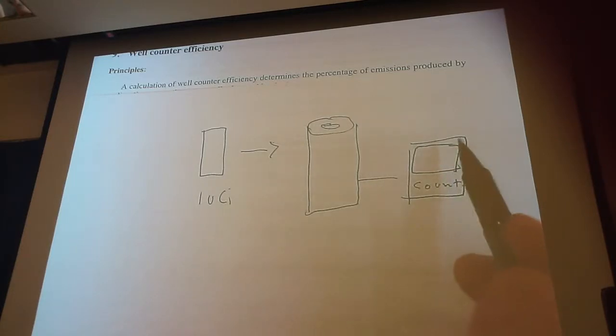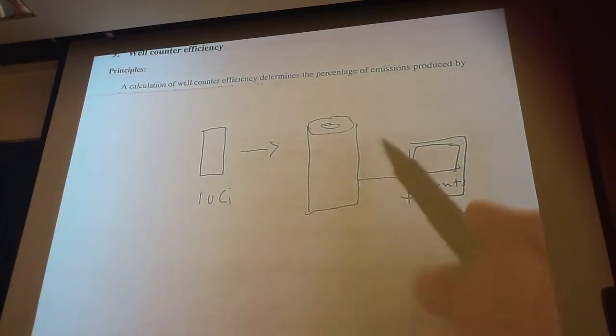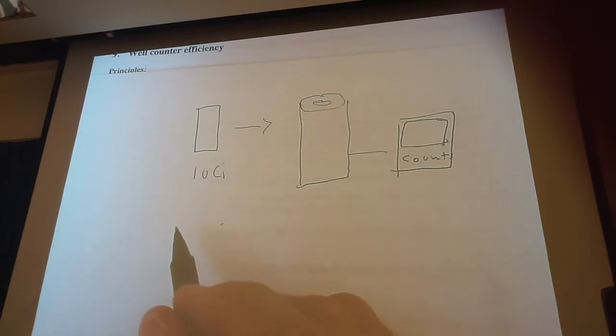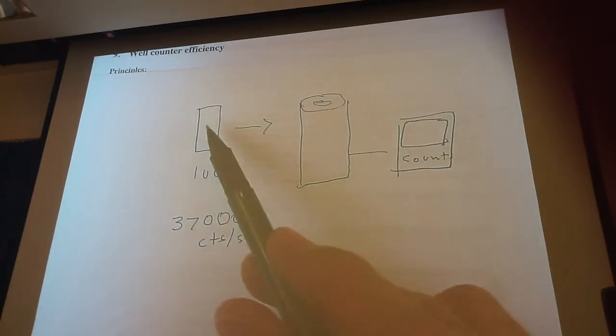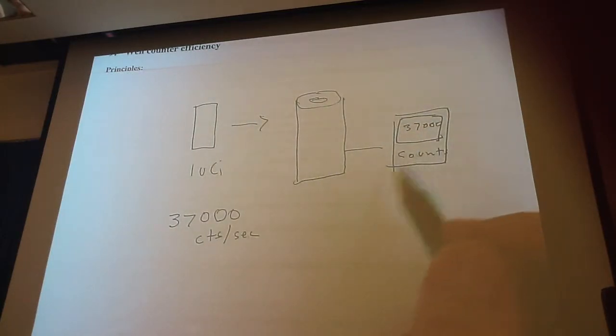How many counts would you expect to see if my detector is getting 100%? Can you guys calculate that? How many counts are there in a microcurie? A microcurie is 37 megabecquerels. So it's 37,000 counts per second, right? If I put this in here and I count it for 1 second, I should have 37,000 over here, if this detects 100% of the radiation.